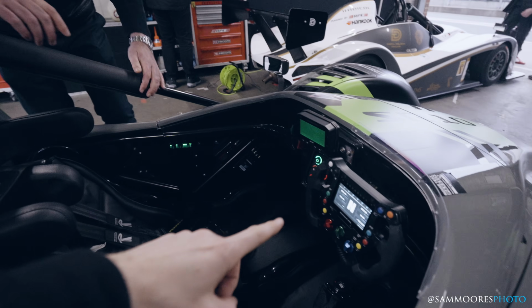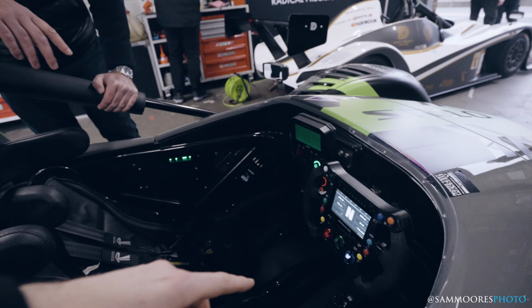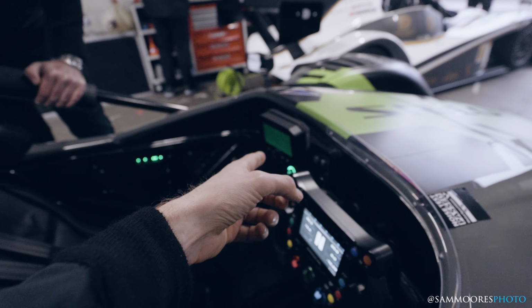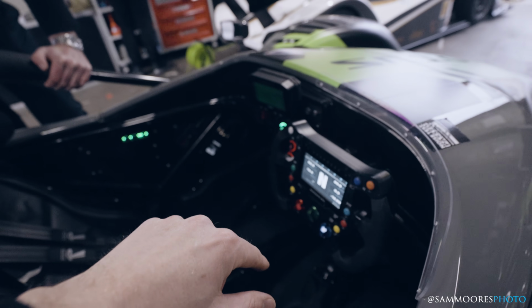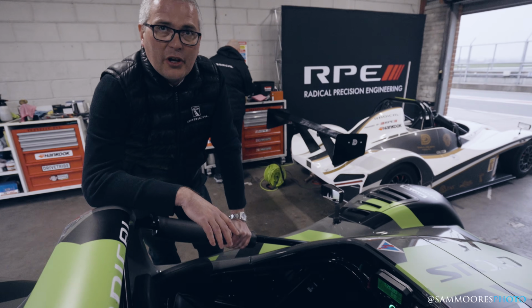Right, let's have a little look around here. And with the dash system and stuff, this has all been updated recently on the 3s and 10 as well. We've got the displays, and that's an optional AIM, an optional secondary display. And then this car has some traction control and different mapping. Exactly. The engine mapping has been revised for 2022.